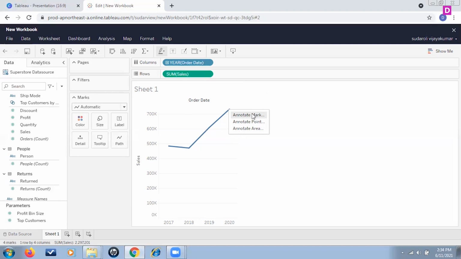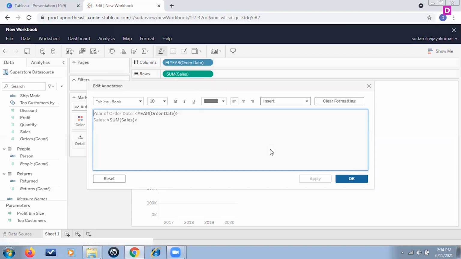So I will try clicking on annotating a mark. This takes me to another window where I can perform my annotations. I will annotate in this format, like sales is, sum of sales.